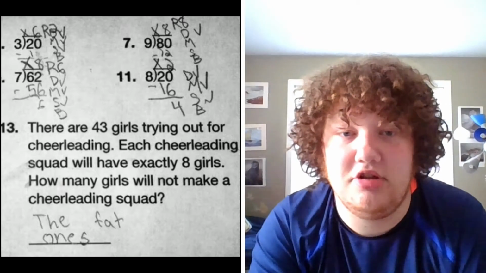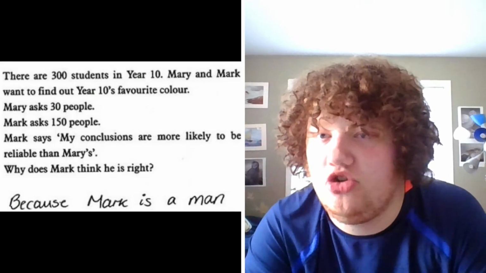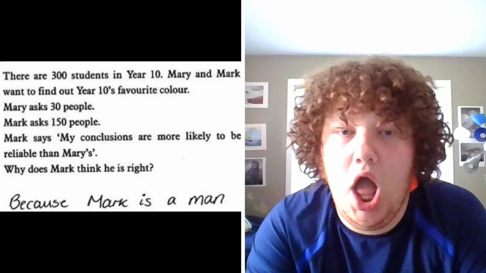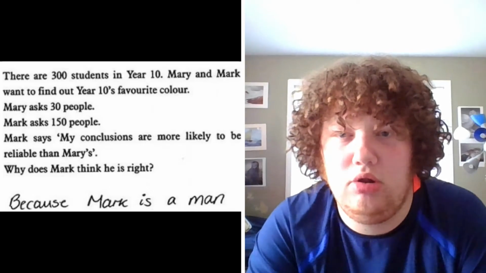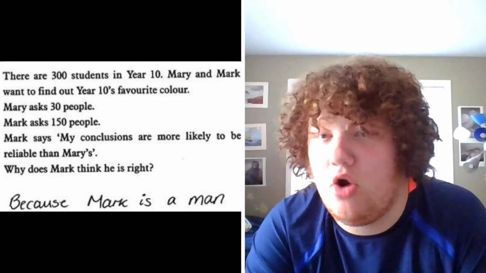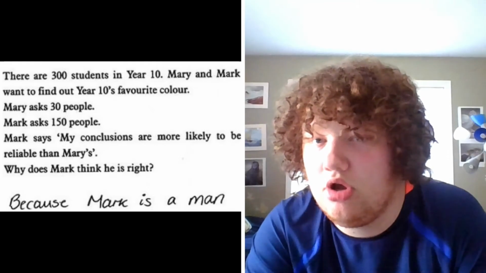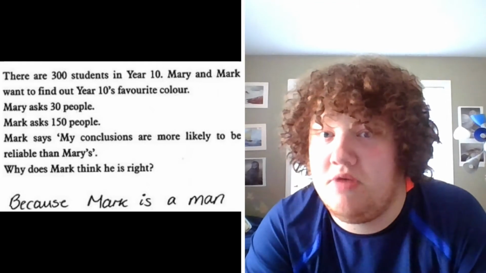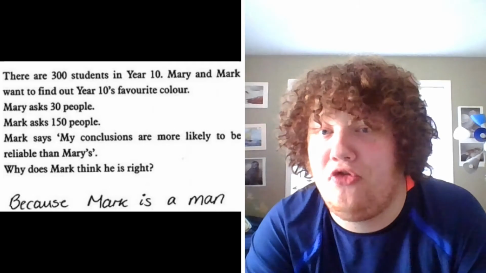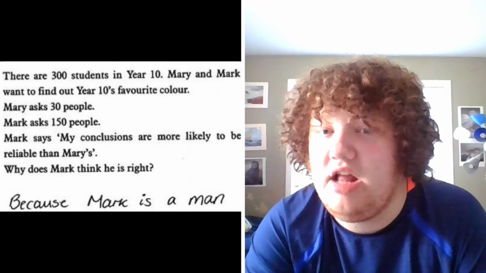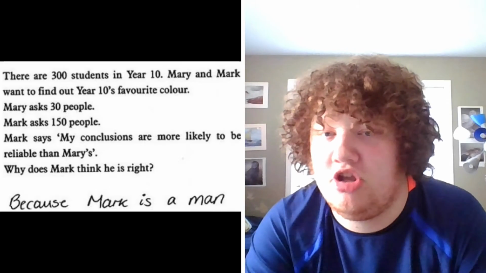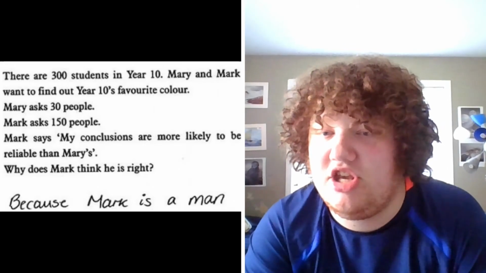Just making myself clear. There are 300 students in year 10. I think the college campus I go to is like a few thousand, so that's kind of small. Mary and Mark want to find out year 10's favorite color. Mary asks 30 people, Mark asks 150 people. Mark says, my conclusions are more likely to be reliable than Mary's. Why does Mark think he is right?